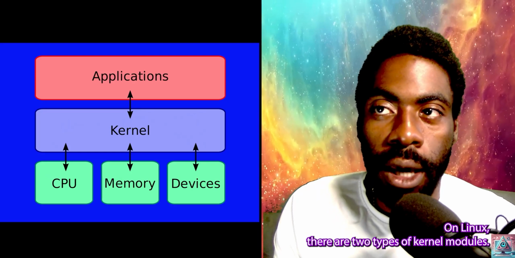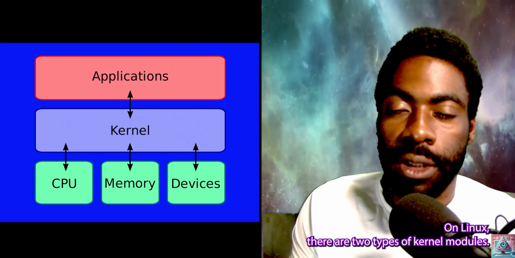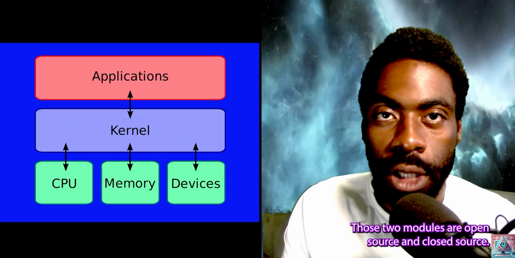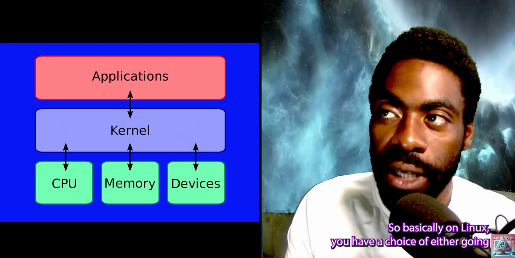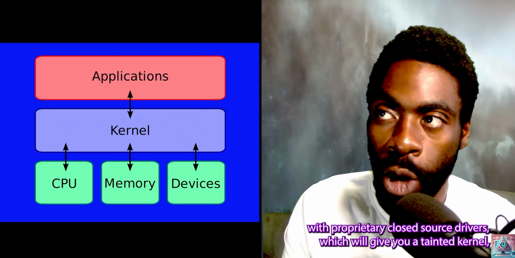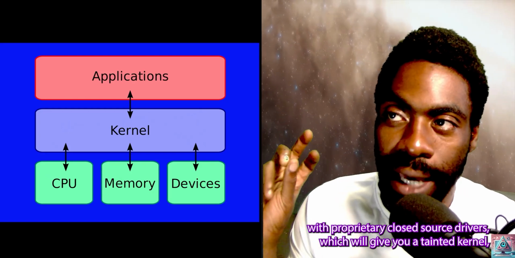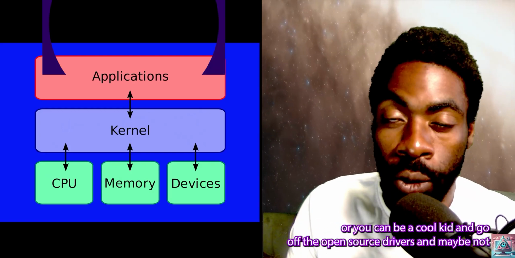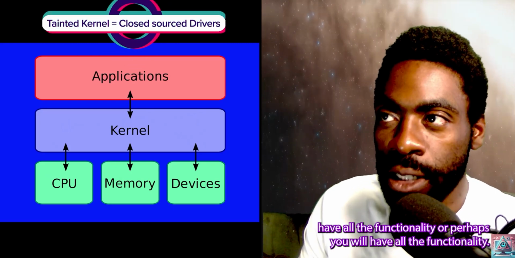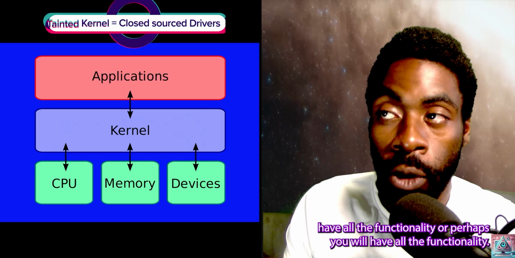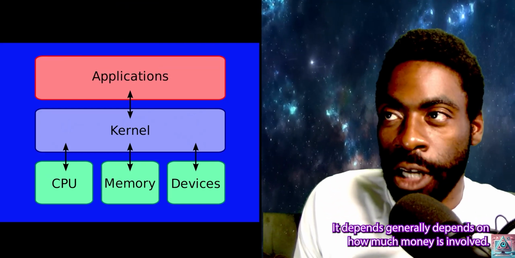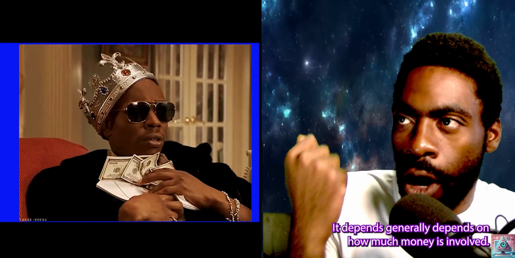On Linux, there are two types of kernel modules. Those two modules are open source and closed source. So basically on Linux, you have a choice of either going with proprietary closed source drivers, which will give you a tainted kernel, or you can be a cool kid and go with the open source drivers and maybe not have all the functionality, or perhaps you will have all the functionality. Like most things on Linux, it depends. Generally, it depends on how much money is involved.